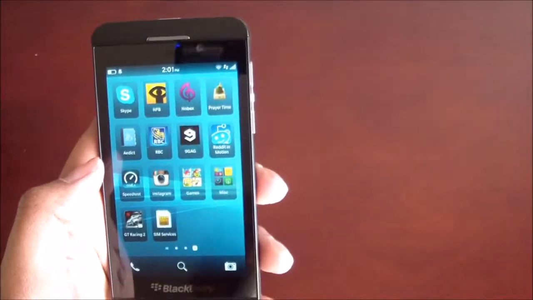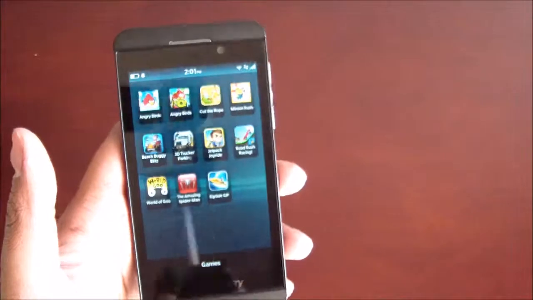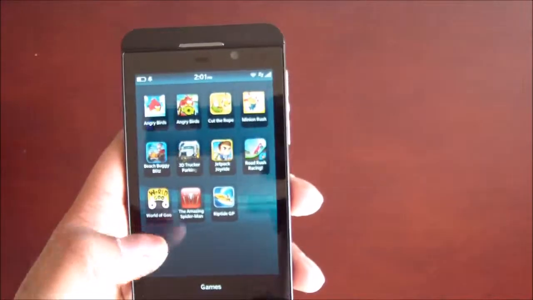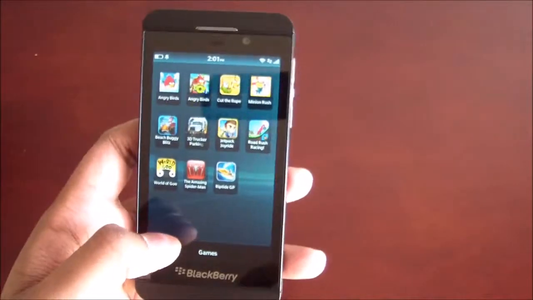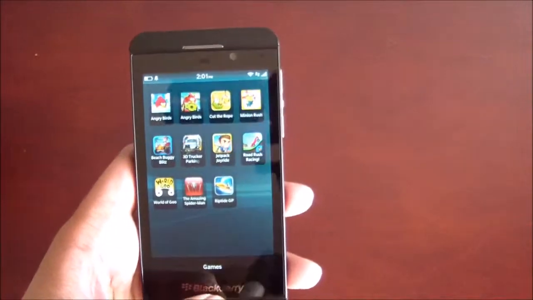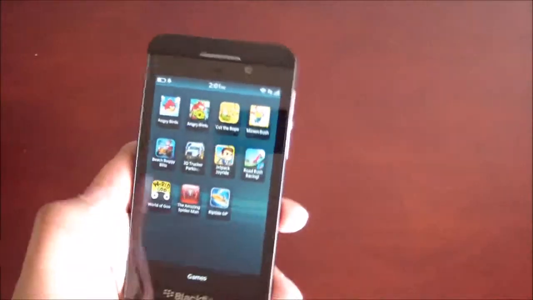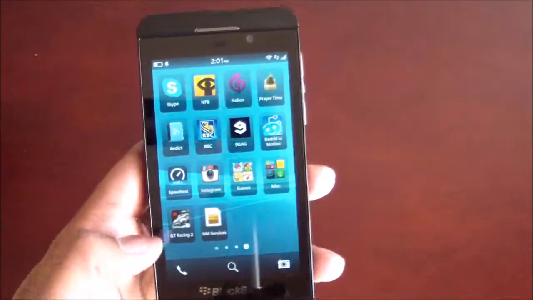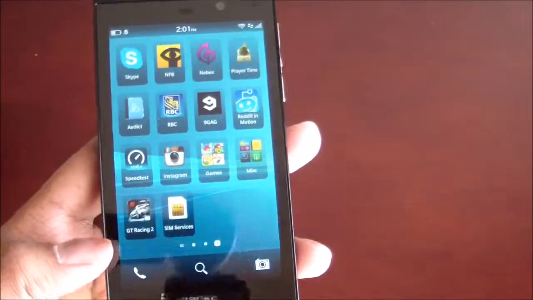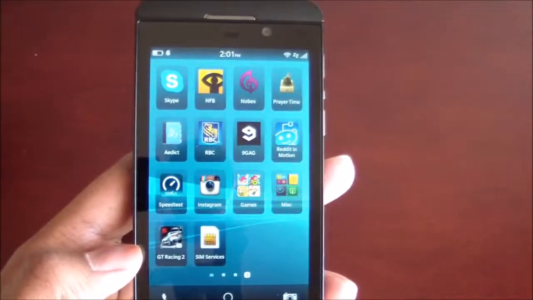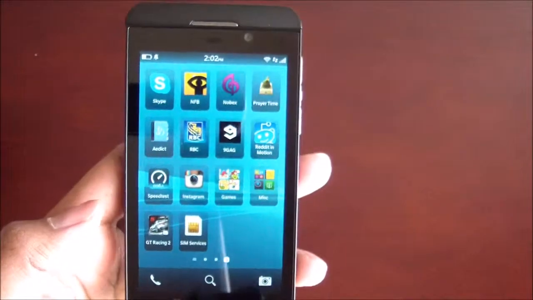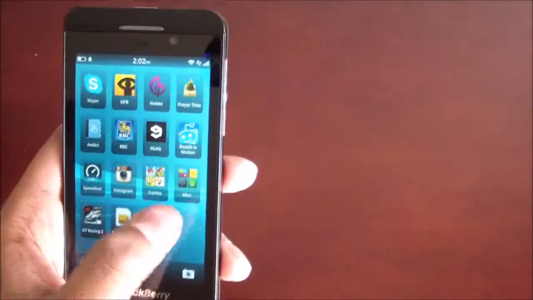And I'm just gonna wrap this up, but games, some games I've never actually even tried. Some of these I wanted to test out how they work and how they perform. All these perform really well. These are all native apps, by the way. This one here, GT Racing 2, it's an Android app and it's actually a game, and it runs a lot smoother than I thought it would.